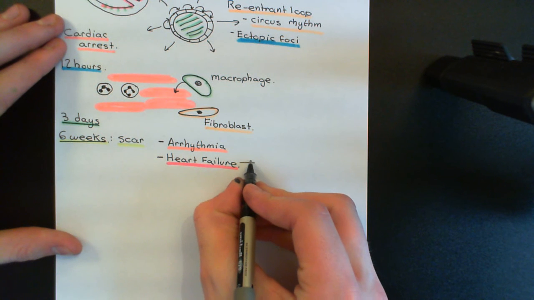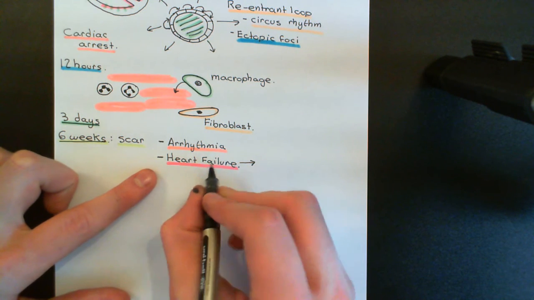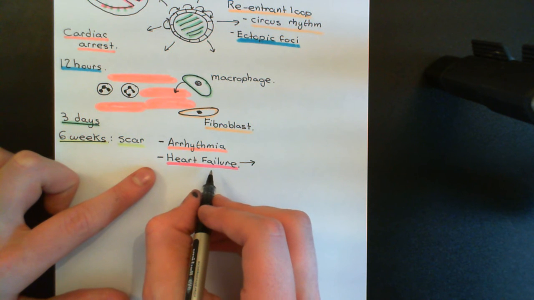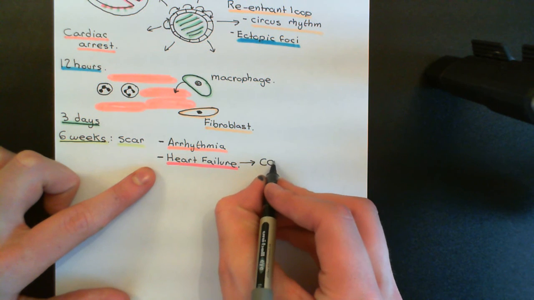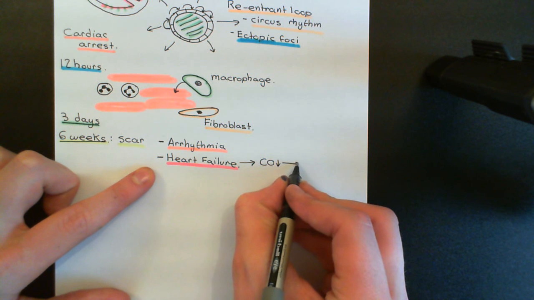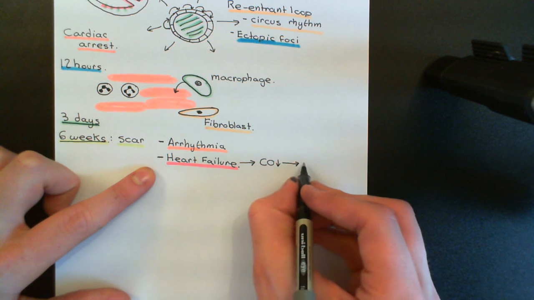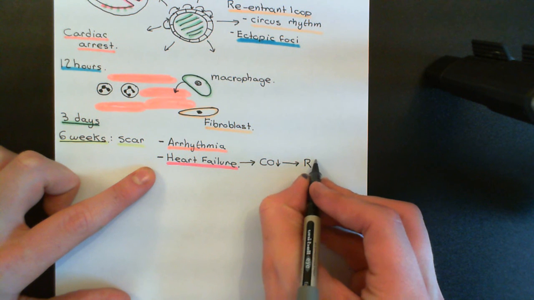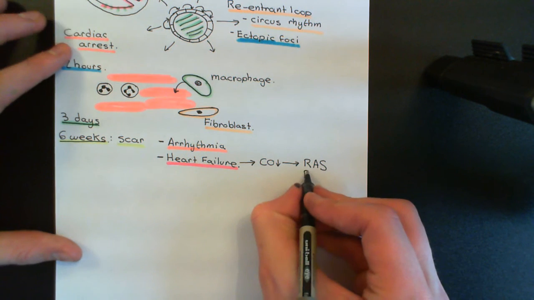Okay, so in heart failure, because of a weak heart due to the scar that you've now got in the wall of the left ventricle from the heart attack, cardiac output goes down chronically, and there is an endocrine system for responding to cardiac output going down, and this is known as the renin-angiotensin system, often just abbreviated to the RAS.